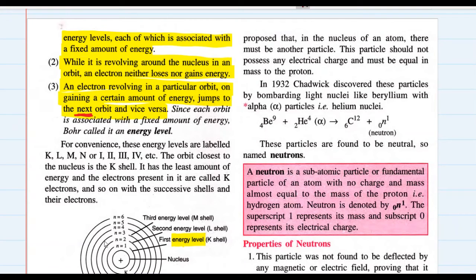मतलब कोई इलेक्ट्रॉन अगर सेकेंड ऑर्बिट में रिवॉल्व कर रहा है और वो इलेक्ट्रॉन अगर एनर्जी गेन करता है तो it will jump in the third orbit, और एनर्जी गेन करता है तो it will jump in the fourth orbit, फिफ्थ ऑर्बिट, एनर्जी गेन करते करते it will jump in the sixth orbit and then it will leave the atom and it will be donated, and that's what happens with metallic atoms.